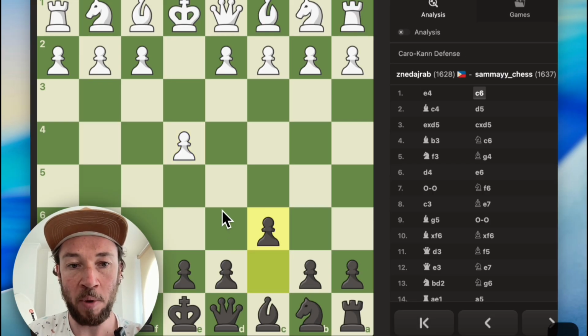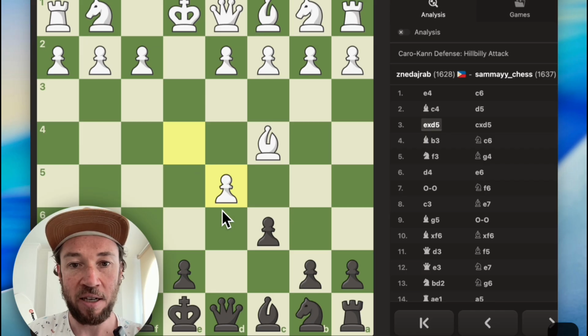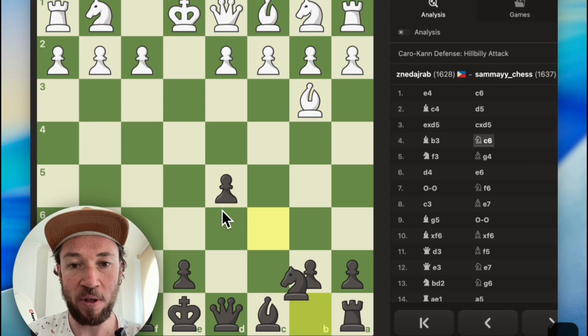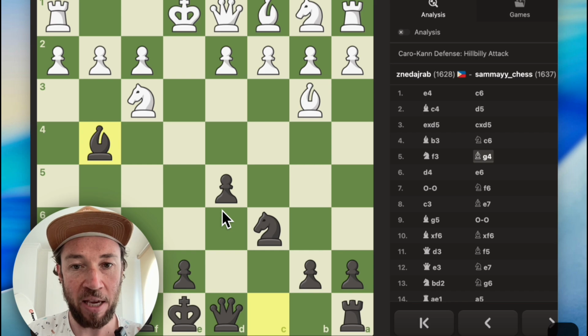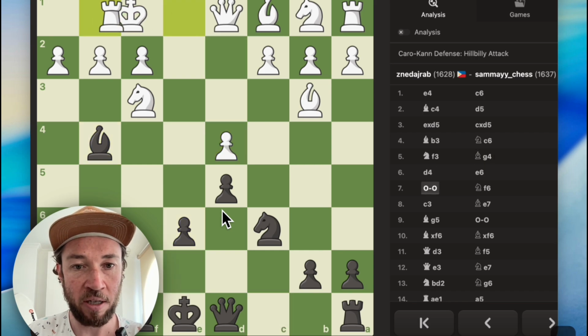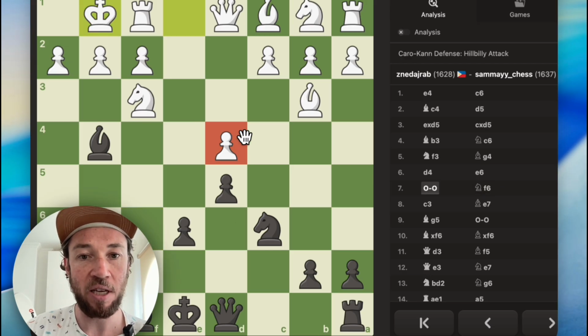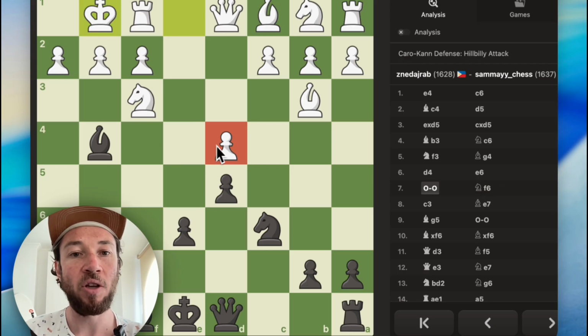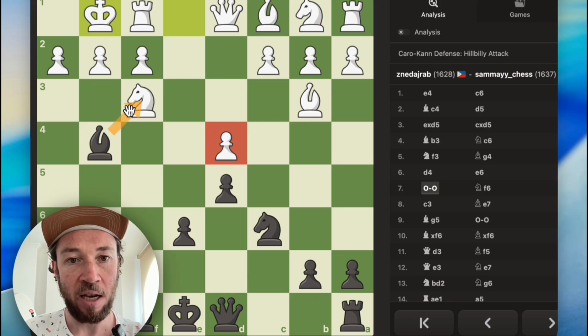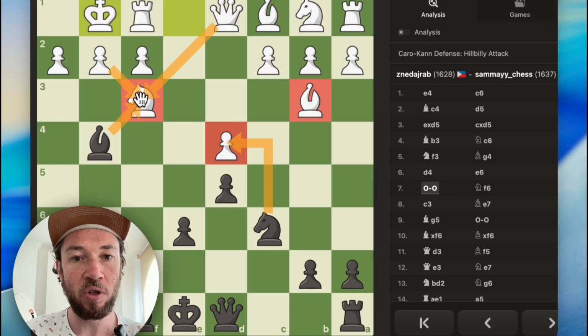Now, normal move, I'm happy to play the Caro-Kann here. This is the hillbilly attack, it's called that. And as we come out here, I think everything's really normal at this point. My only concern is, one of the really common things here is that you can very easily target this pawn, right? So perhaps here, if I take and my opponent takes with the queen, then I fork the queen and the bishop at that point. So he's then forced to take with this pawn to avoid that. And already the structure is bad, his king's open. So I'm considering this as the first mistake.